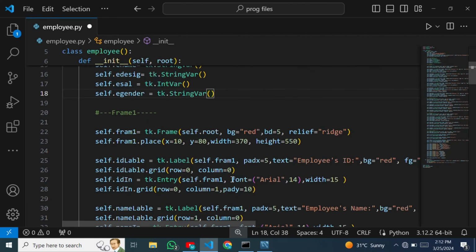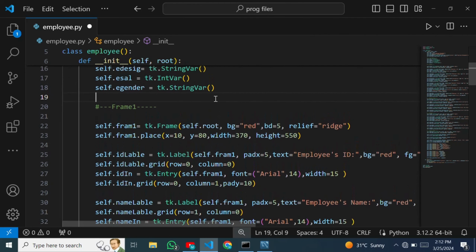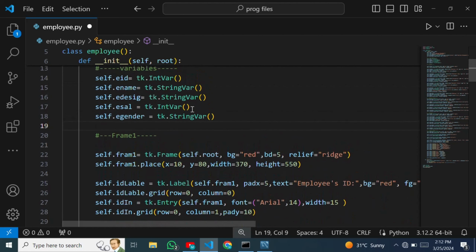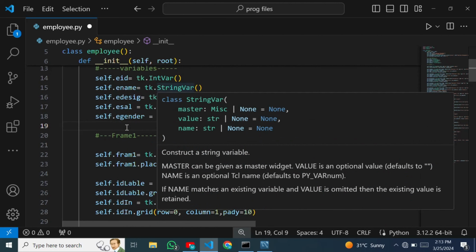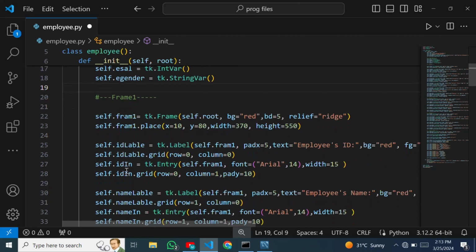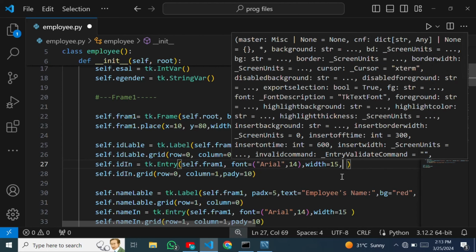Okay, but we cannot get value from text widget into our local variable. So I will explain further later. So next I have to use these variables to get information from user. Okay, so in first entry widget or input field, I have to use our first variable to get our ID.